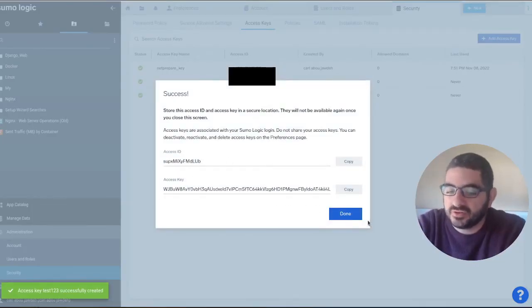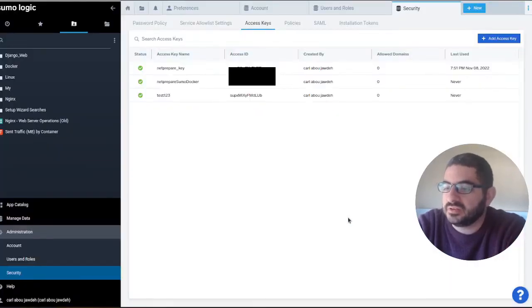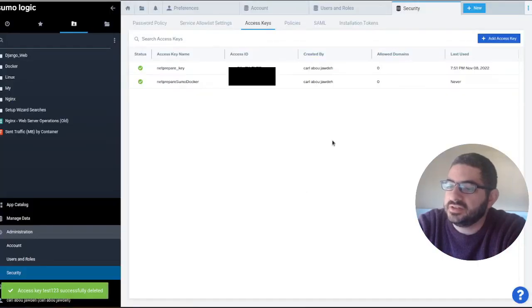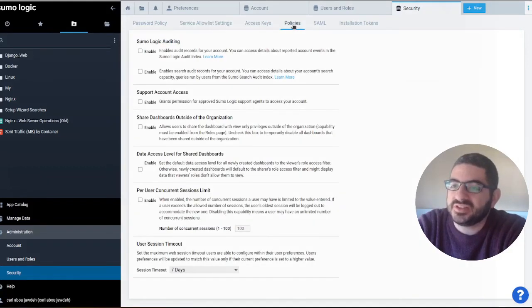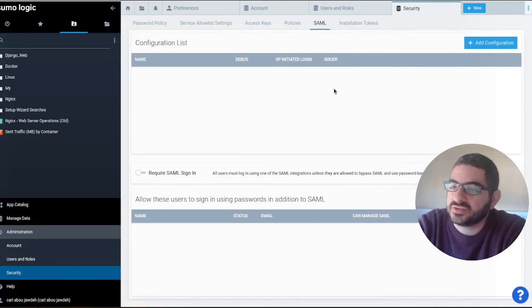You could do it from here or from the profile itself. Okay, so I'm not gonna use that. Delete. Sometimes also you don't need that. You could do it from the wizard. It will automatically generate an access ID for you, and we'll see that in the next video. Here also more restrictions. You could specify the timeout and so on and so on.